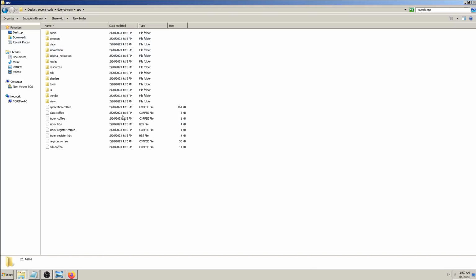So I have opened the app, and again lots of folders, lots of stuff there for me to lose my mind in, but I will just read those folders and see, okay, UI, user interface, I don't need that. SDK, software developer kit, resources, that's probably what I need, resources or data.